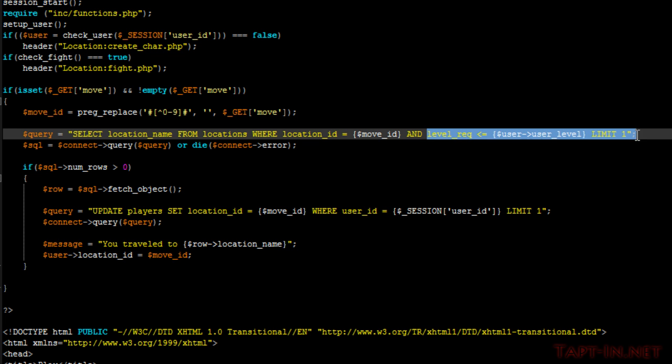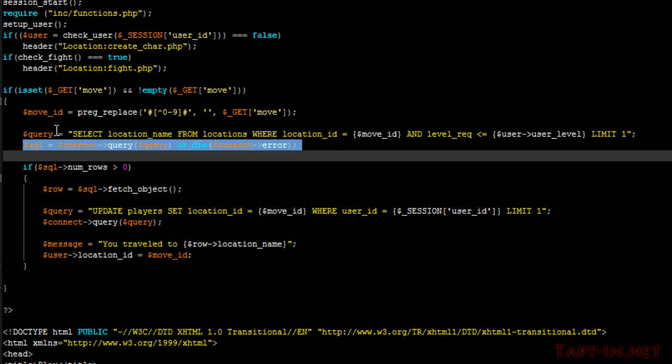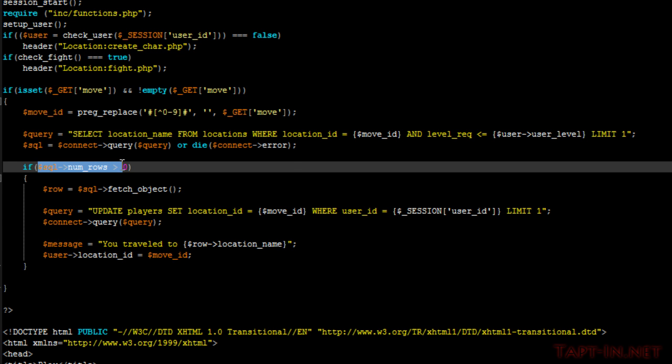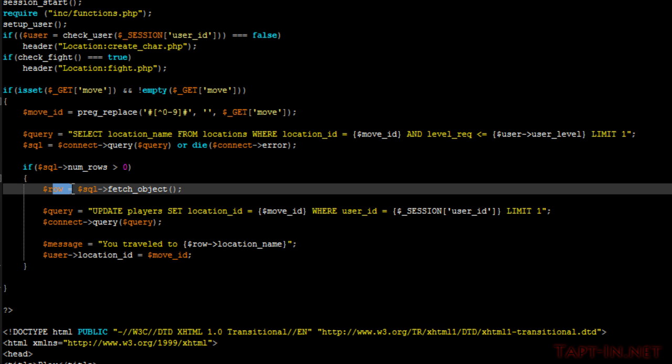We add in that level requirement to stop anyone altering the URL and travelling to places that they're not meant to be, and they can't actually reach due to their level. We then execute that query and put everything in the SQL variable. We check the number of rows returned to make sure it's more than 0.